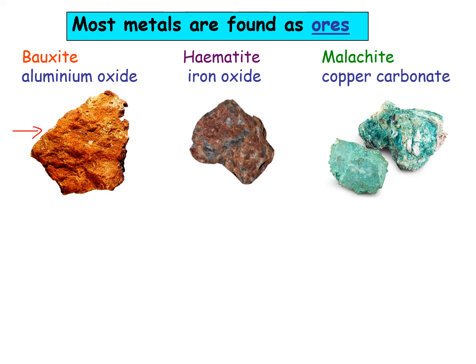The one in the middle here is called hematite. And that's iron oxide, that's an iron ore. And over on the right here, we've got something called malachite. And this one's actually copper carbonate, so we can get copper from that rock. And interesting, that's a very different colour, because you might know what colour copper metal is, but copper compounds are often this kind of greeny colour. Well, that's the colour of copper carbonate.